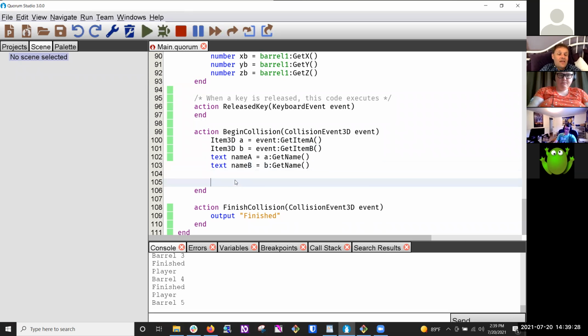And we're going to use the same if statements that we've been using earlier to figure out what these are. So if name A equals player and name B, instead of saying equals, we're going to ask it a different question. We're going to say contains barrel.